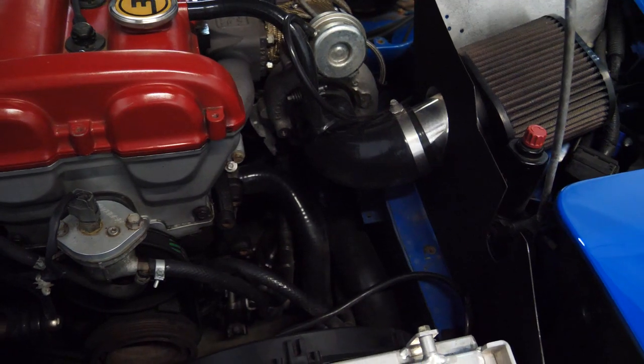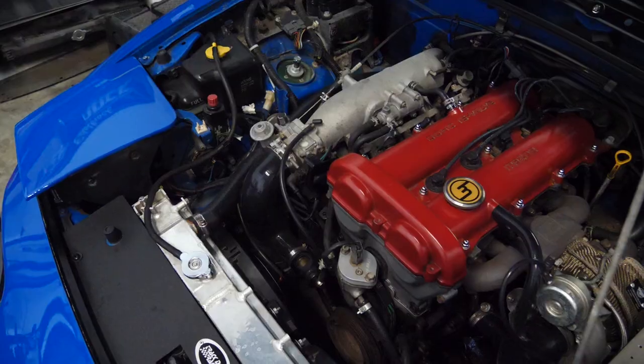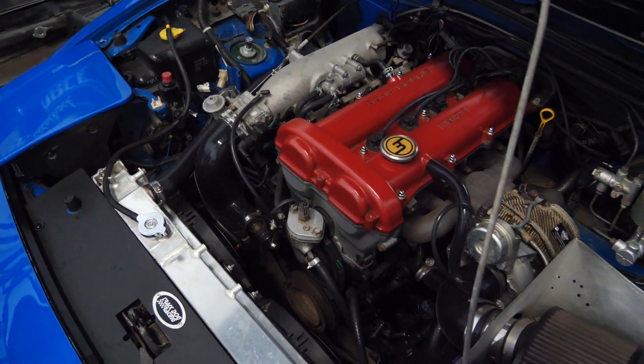The intercooler piping that came with this kit is all rubber, it's all silicone. It's bad for a couple of reasons. Silicone can break, and if you're making lots of power, it can be cut. Silicone expands slightly under boost, so there's probably a little bit more lag with the silicone intercooler piping. The worst thing is that silicone rubber absorbs sound. With complete silicone intercooler piping, you don't get as many cool induction noises.